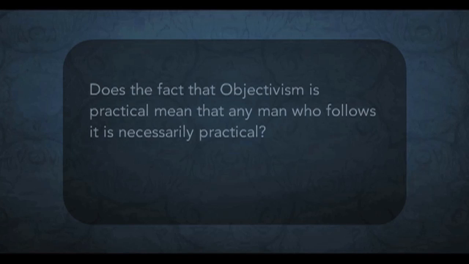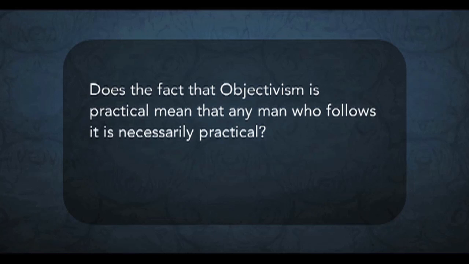Now, I want to just clarify a couple of points on the philosophy here so you won't be confused. When I say objectivism is practical, does that mean that, therefore, any moral man who follows the objectivist code will therefore necessarily be practical? I said the objectivist morality is the only one that leads to practicality. Does that mean any actual objectivist is necessarily practical if he follows objectivism? In other words, if you go out and subscribe to objectivism, do you get in effect a diploma or certificate saying you are guaranteed practicality hereafter because it simply is the same thing as morality, which is what you said there. Identical concepts. But I want to clarify that because they're not.